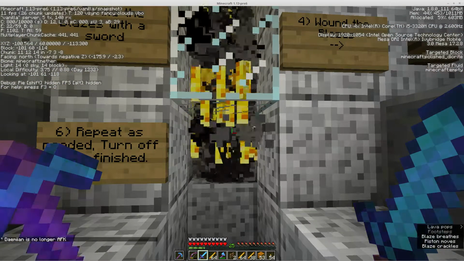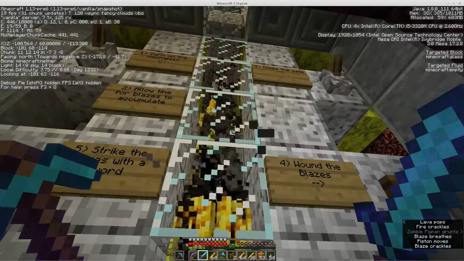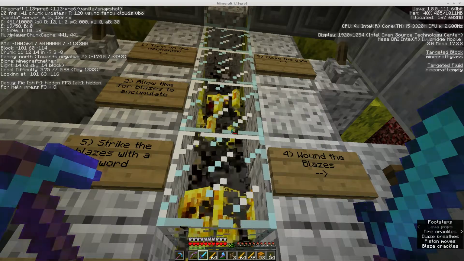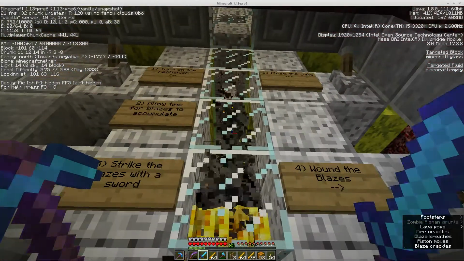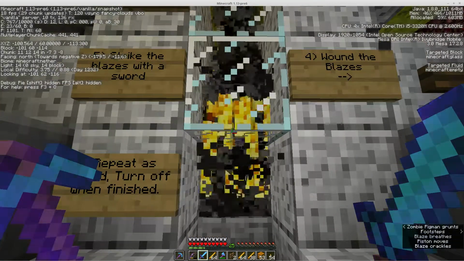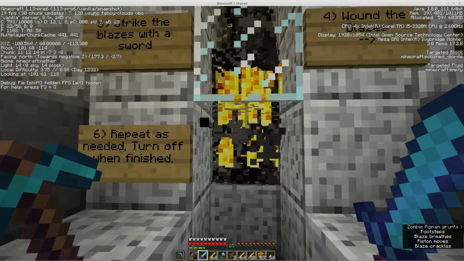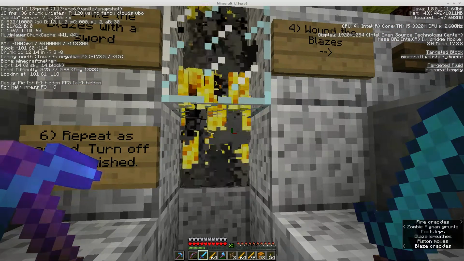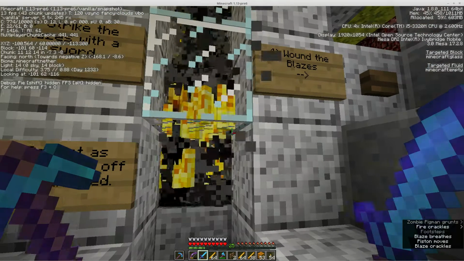A couple of little gotchas. They're not terribly devastating. They'll just keep you from getting the best results. One is that if you don't close the gate, you'll have healthy blazes dropping in while the others are being wounded. And when that happens, then your one stroke won't kill all of them. And so it just takes a few strokes to kill the ones that didn't get wounded.